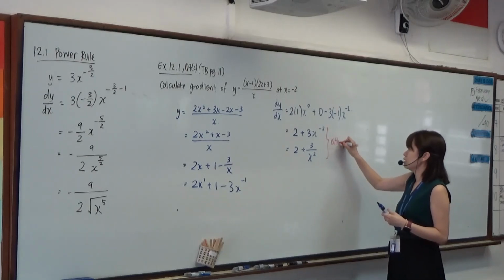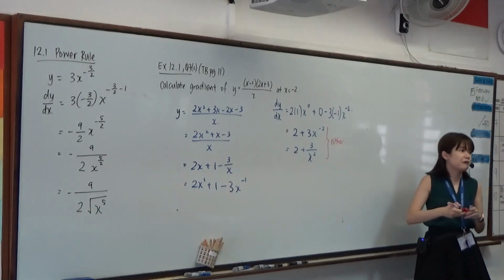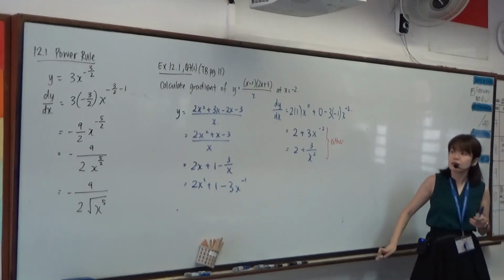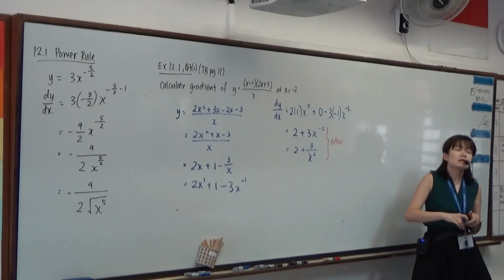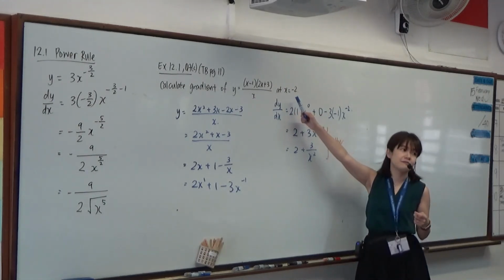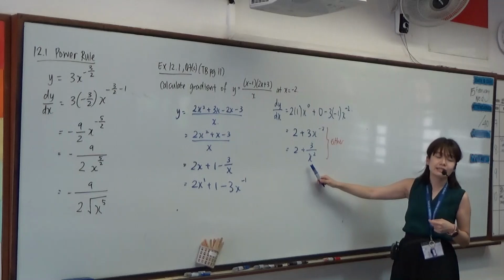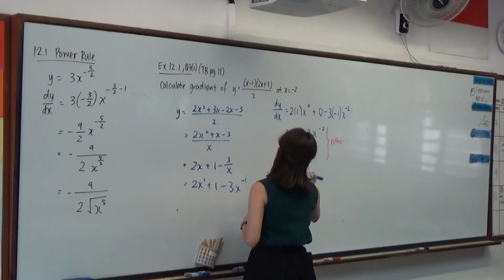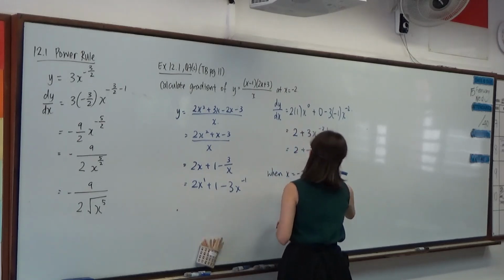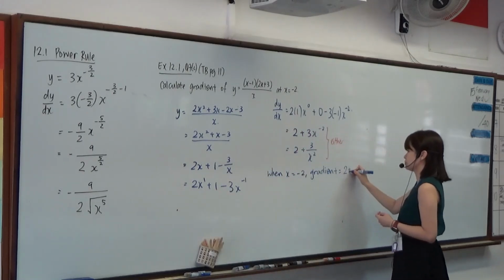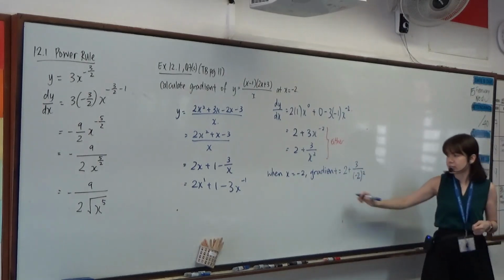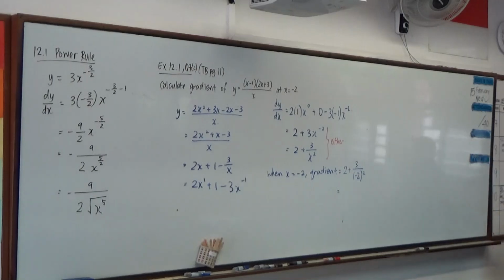In this question, it doesn't matter which form you give the answer in, because the question wants us to find the gradient. So we're not done yet. To find the gradient, we are given the x value already, so we need to place it inside our dy over dx. We find that the gradient will be computed as such. Pressing this into our calculator, we will get 2 and 3 over 4.